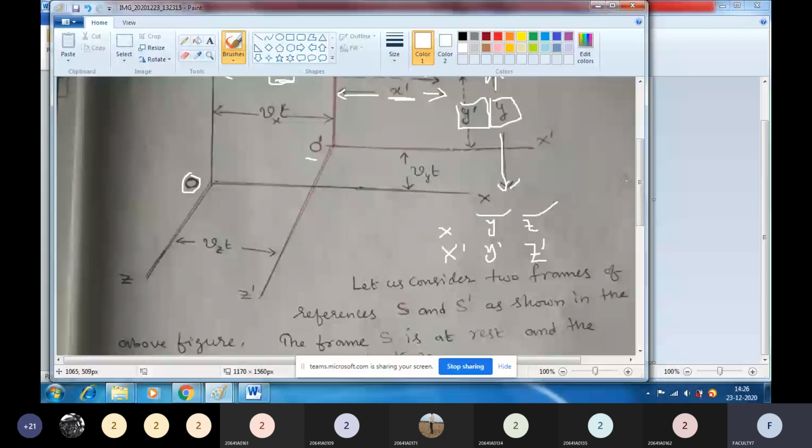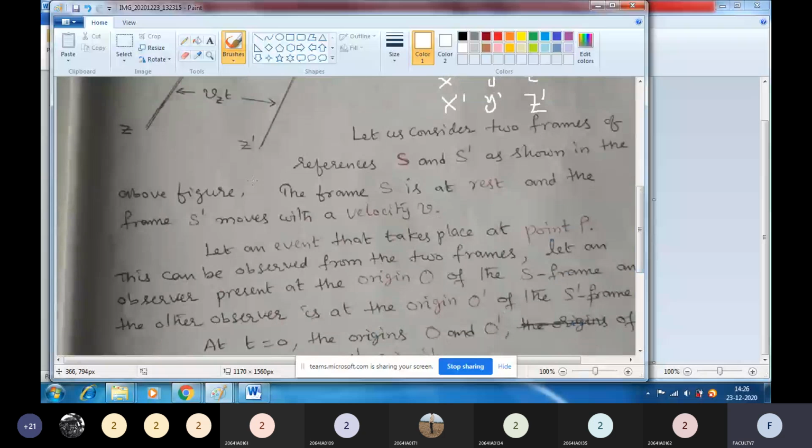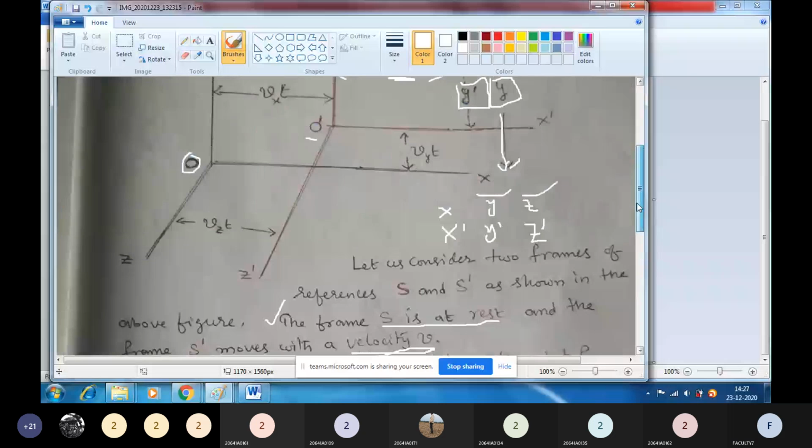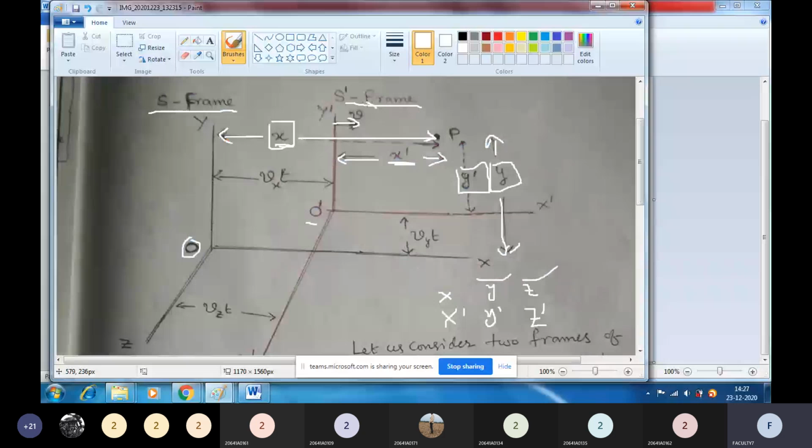Now let us go with the remaining explanations inside the topic. Now what is the important point? Initially consider the first frame at rest. S is at rest. Now the second frame we are considering is moving with some constant velocity. That we had shown in the diagram. We had shown the same thing in the diagram. It is moving with some velocity. So this is the velocity here, and the direction also we had given. So this is the constant velocity.